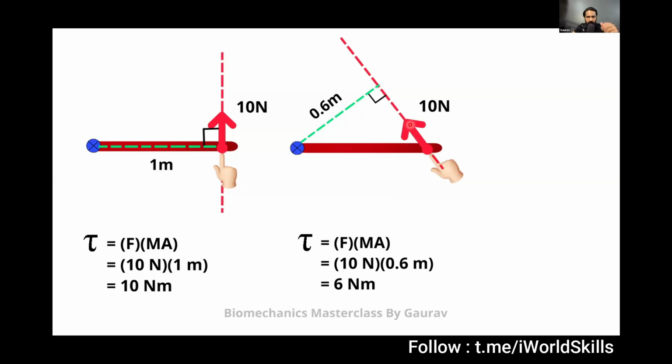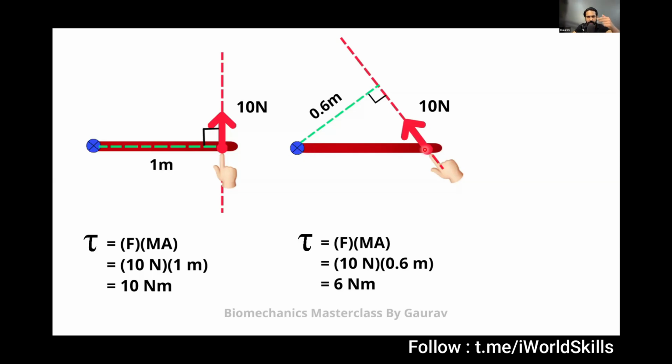Correct? Now, tell me something. Just use your imagination. If you draw a line that starts from this axis of rotation in this direction, this line is not going to make a 90-degree angle with this line of force. You can clearly see that. Look at the angle between this line of force and this object. It's not 90 degrees, which means this distance is not the moment arm anymore.